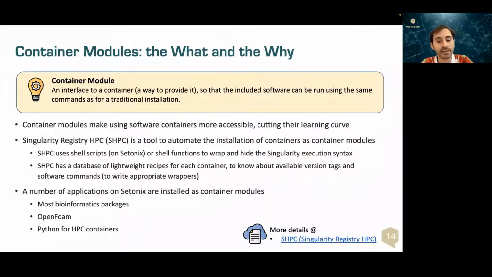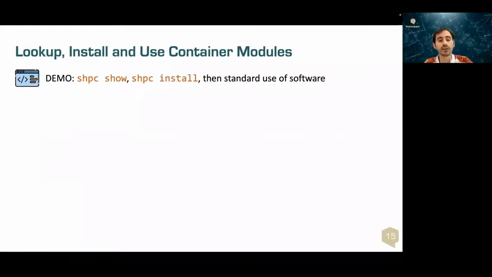SHPC comes with a small database of recipes that enable automating the generation of these modules. For instance, on Setonix, there are a number of applications that look like modules, but are indeed installed as containers. So most bioinformatics packages, the OpenFOAM installations, and some of the Python installations that are available. So let me show this one to you.